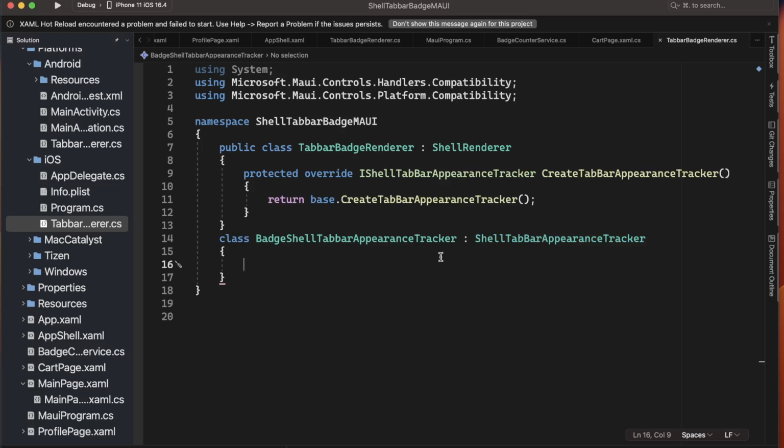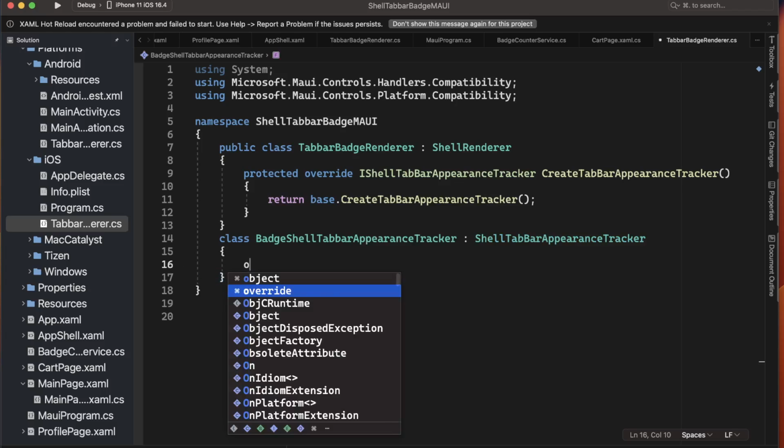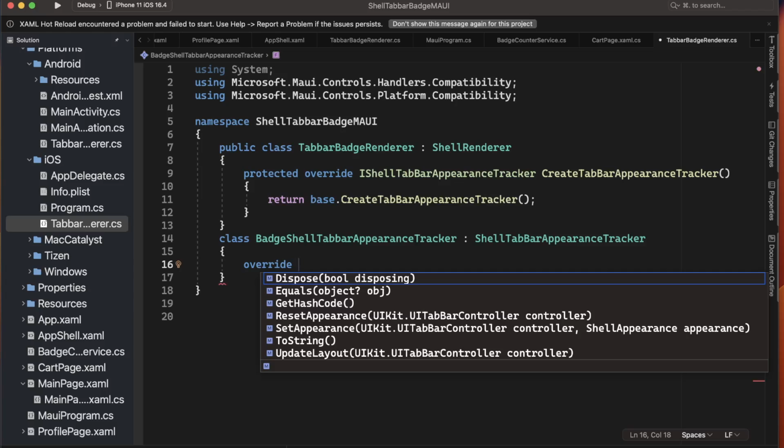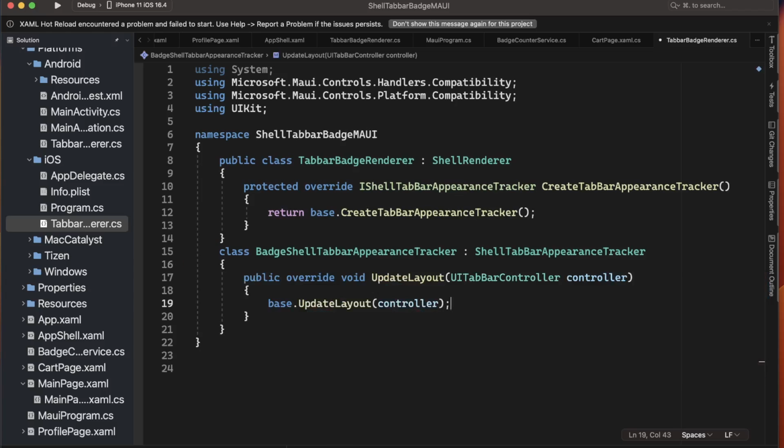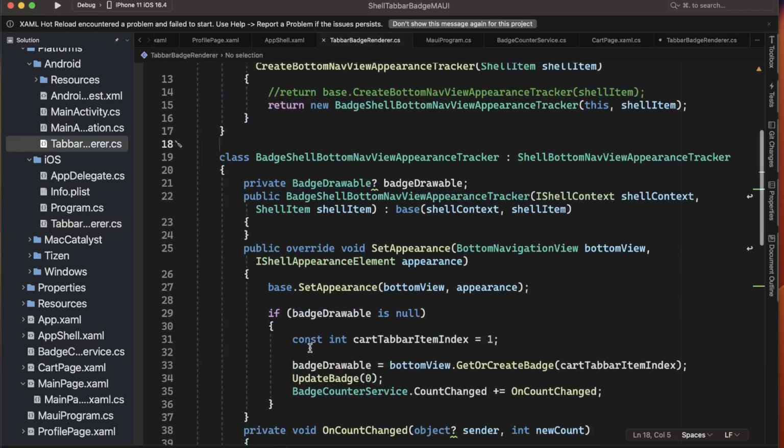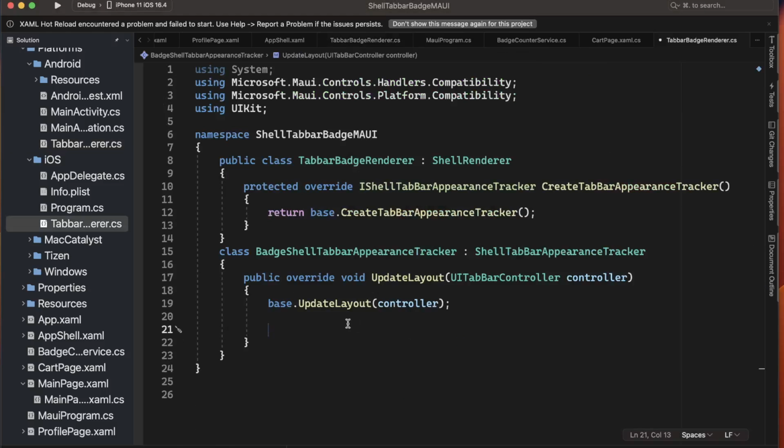Great. Now inside this we need to override a method, and that method is UpdateLayout. So this is the method we need to do. In this, after calling the base UpdateLayout controller, we need to get the menu item for which we want to add that badge. So let's go to the Android code and copy this line, const int cartTabbarItemIndex.